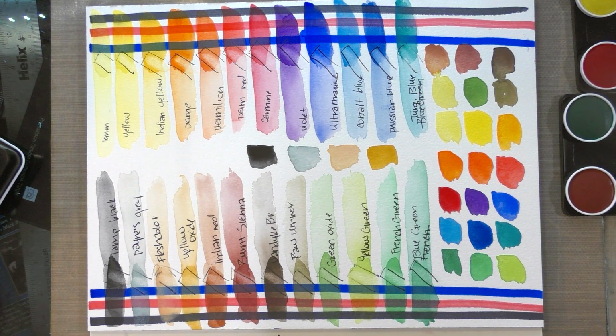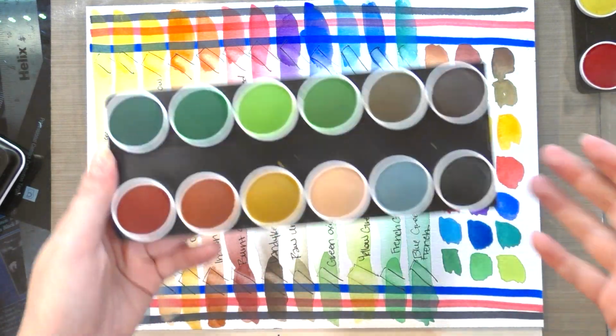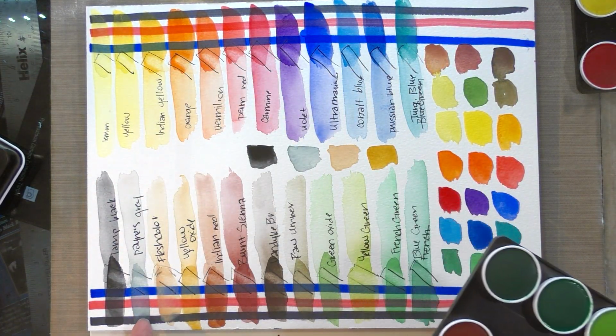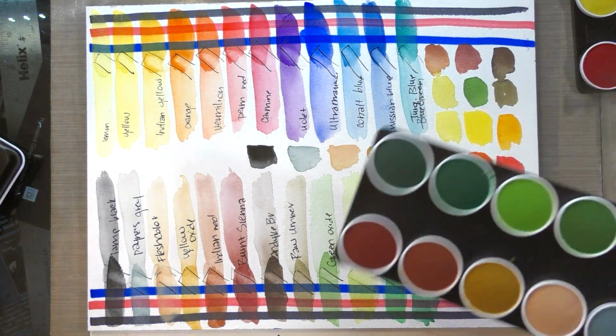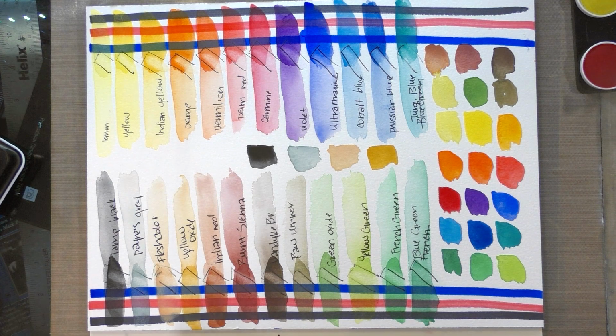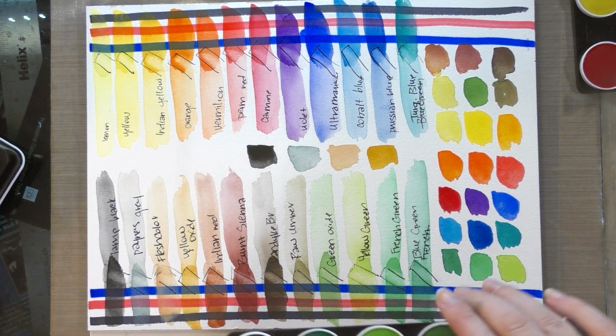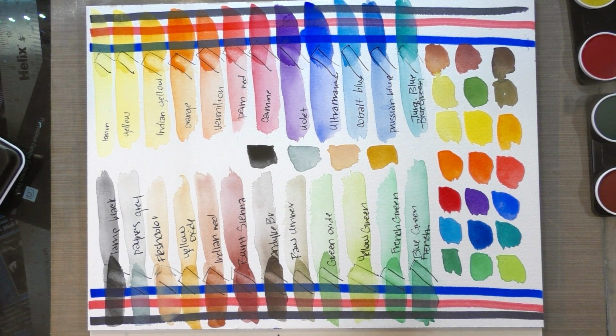And again, this is why we label our paints, so people know, because some of these colors could go either way. Like this, I would not say that's Payne's gray. I would say that's like Davy's gray or dove gray. But it's supposedly Payne's gray. In my experience, Payne's gray is almost a neutral tint color, a blue gray, really pretty. Not necessarily so here. These also seem like they would turn to mud if you do a lot of layers, a lot of glazing, or a lot of mixing.